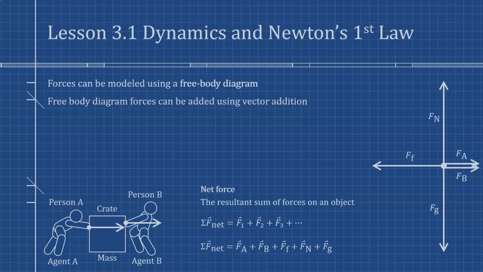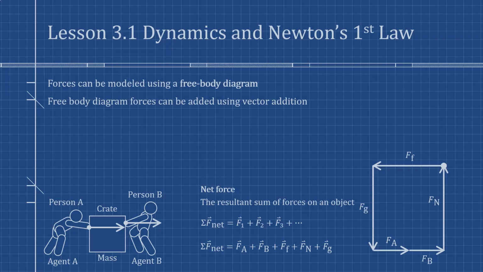So I'm just going to move these forces around to show you how vector addition would actually work. I'm going to slide my force of gravity over, my two push and pull forces down to the bottom there, and then my normal force. Now, I could add these forces together in any order, and I would end up with the same resultant because vector addition is commutative. It doesn't matter which forces I draw first or how I add these together. This is just the convenient way for me to add them on screen here.